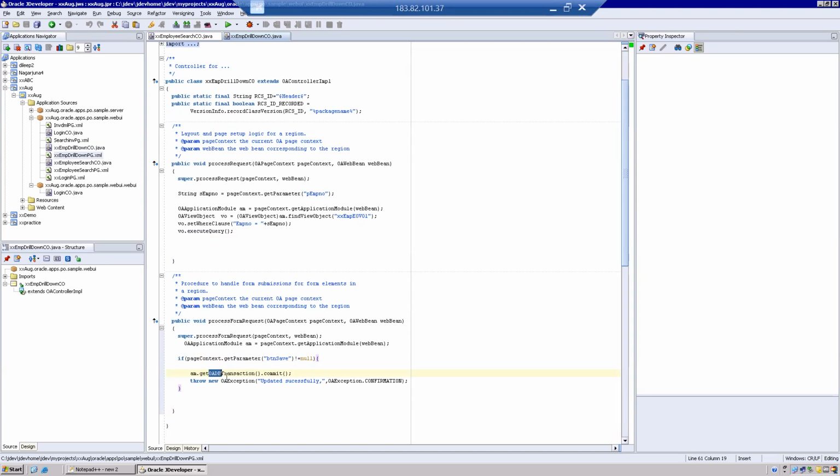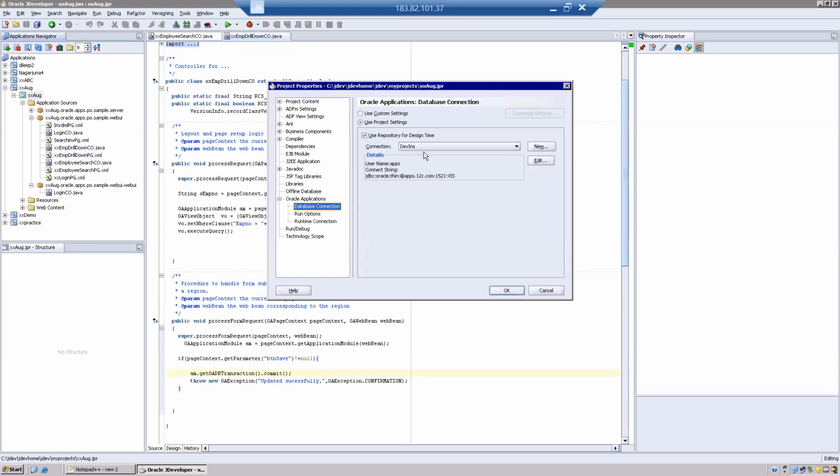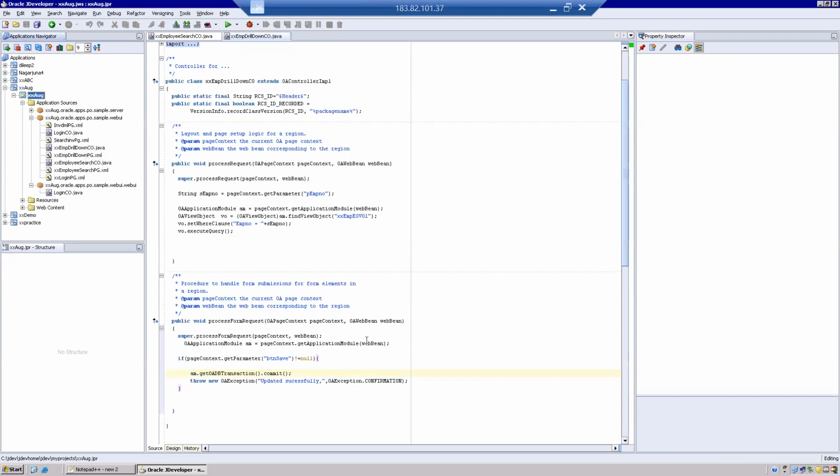Oracle Application database transaction. Right now we connected the dev instance here, correct? Right now we have only one instance. This is the database connection name, dev instance. While you are working in a real-time project, we have a development instance, UAT instance, or production instance. But you don't need to think about that.